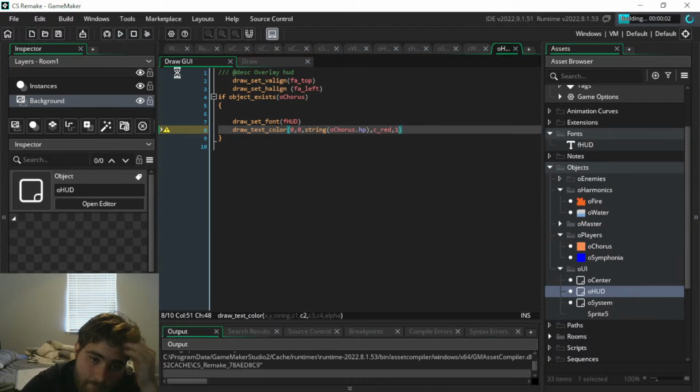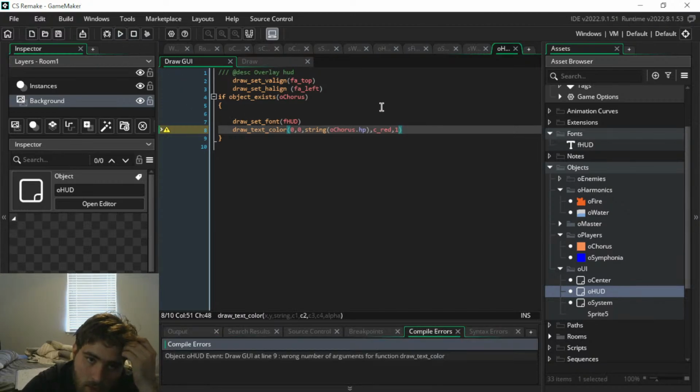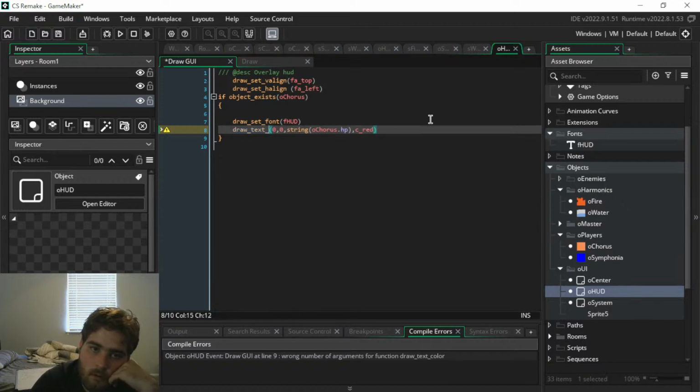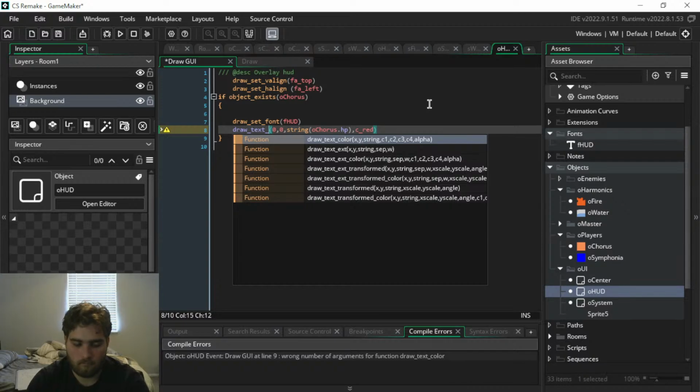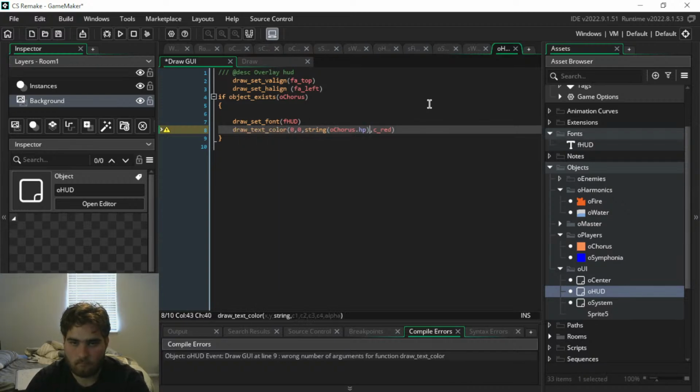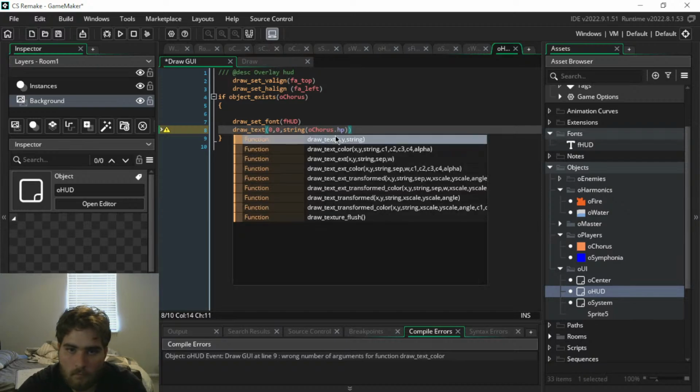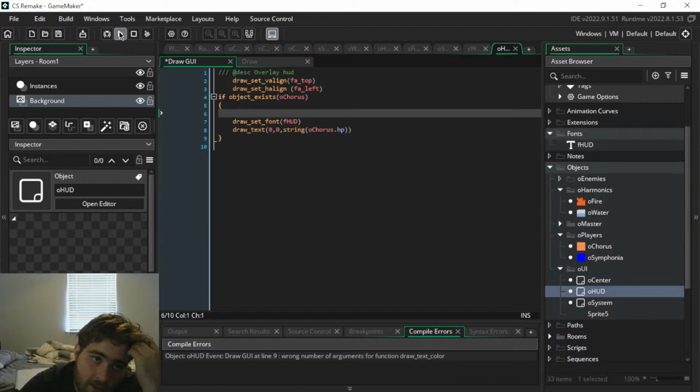Because I want to say y. There's the string. Yeah, if we just set it to draw the text, then it should do that fine.